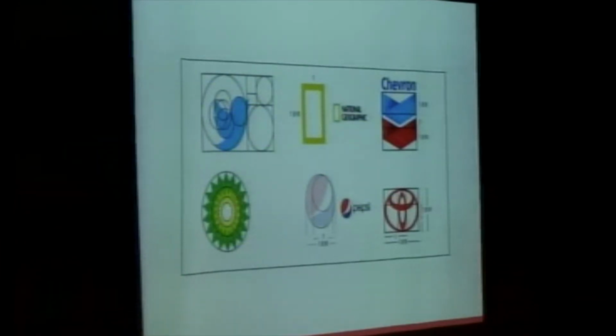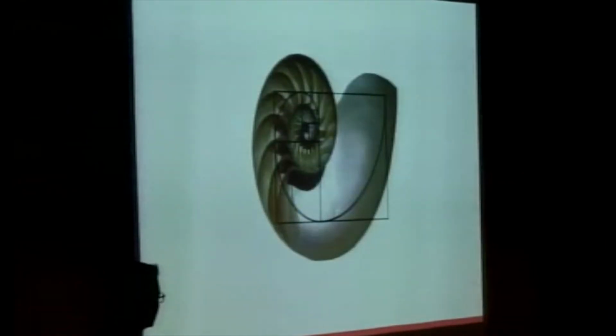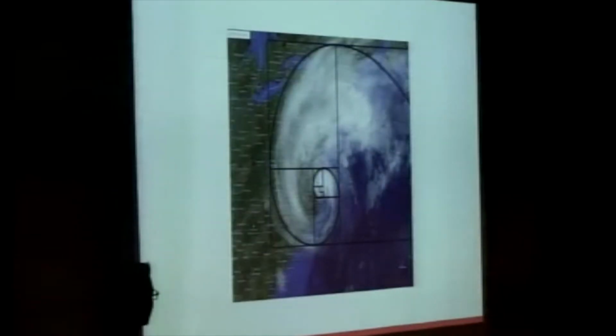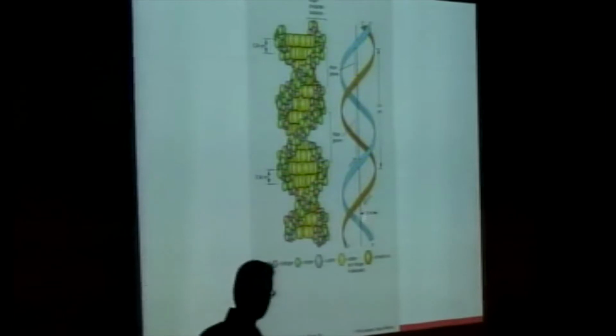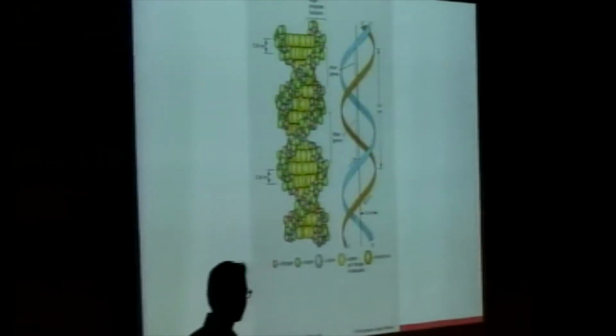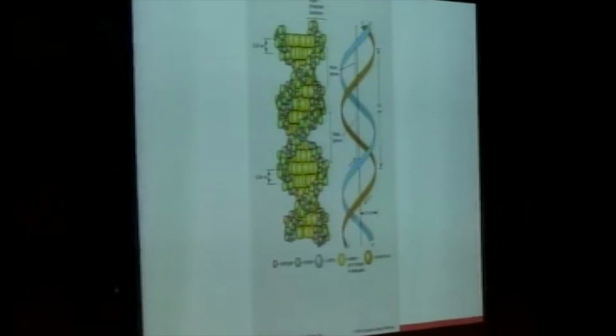And this BP logo, something so simple as Fibonacci, it costs $22 million to create. So, the pyramids, the Nautilus shell, hurricanes, DNA. Interestingly, if you look at DNA, it has a radius of 10 angstroms, or 1 nanometer, and one period of DNA is 34 angstroms. So the diameter would be about 20, and 21 and 34, as you remember, are two numbers in the Fibonacci sequence.